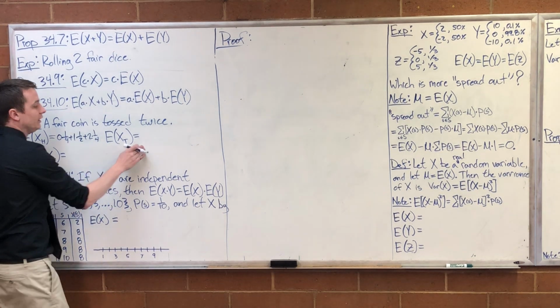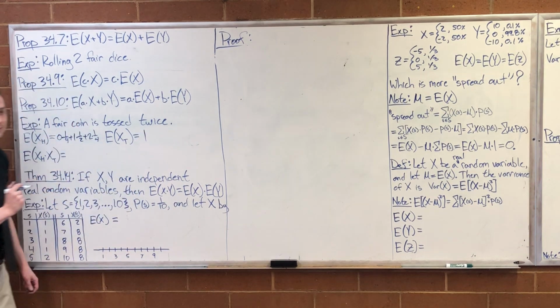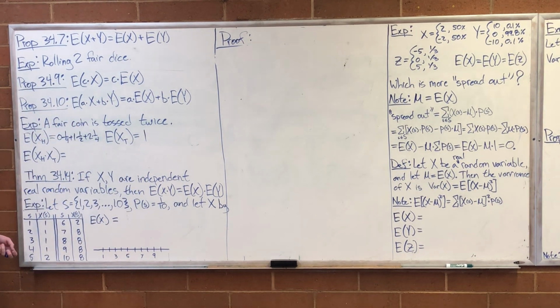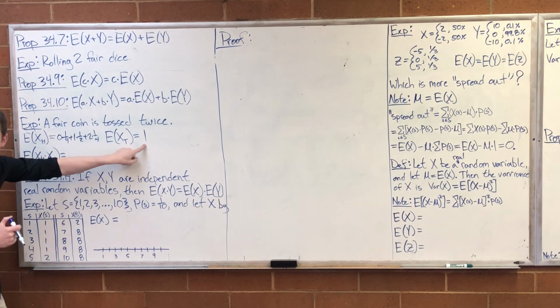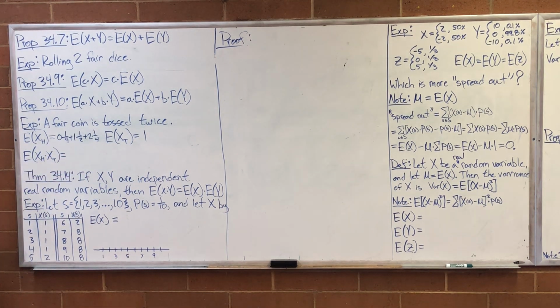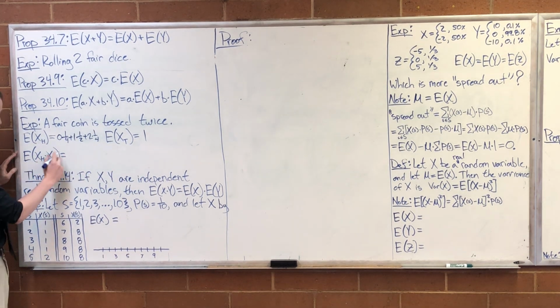Make sense? And the expected value of the number tells you, so it's going to be the exact same math, still 1. So then the expected value of the number of heads times the number of tails is 1, right? The expected value of heads is 1. The expected value of tails is 1. So the expected value of the product is 1. But let's write it out.